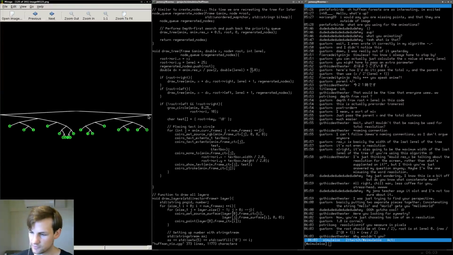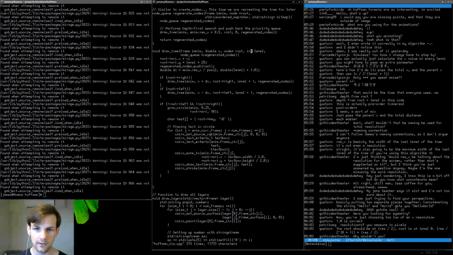The root should be resolution 2. Root is at level 0. Resolution 2 raised to 0. 2 raised to the 0 plus 1 is resolution divided by 2. That is correct. However, we're starting at 0.5, right? So if we're starting at 0.5, we're already at 2 to the first. The next thing we have to do is add 0.25, which is 2 raised to the 2, right? So if we're at level 0, and then we add 1 to that to get 1, I think it's because I'm starting at level 0 instead of level 1. If I was starting at level 1, I think you'd be totally right.